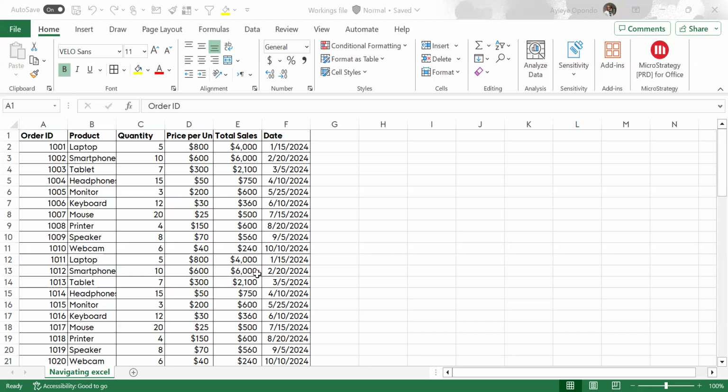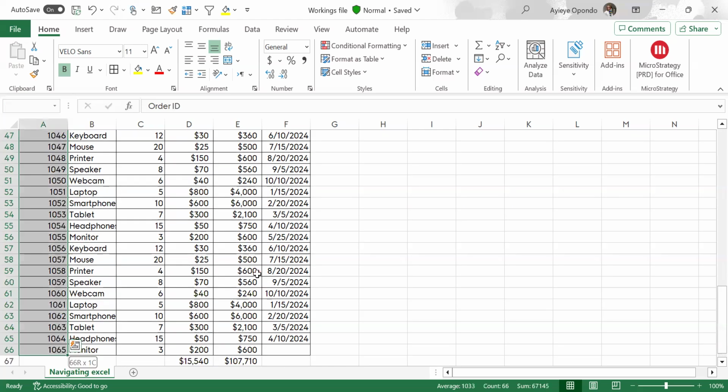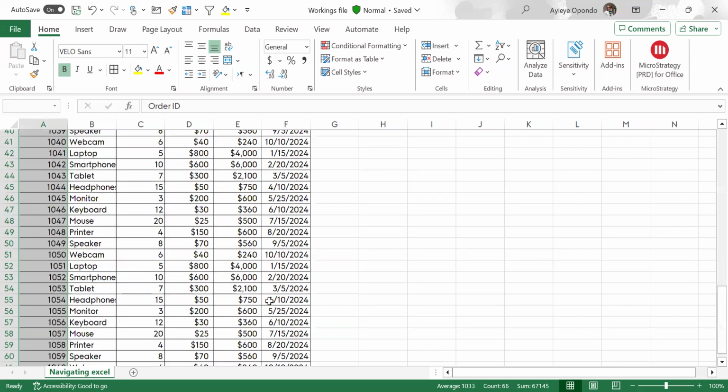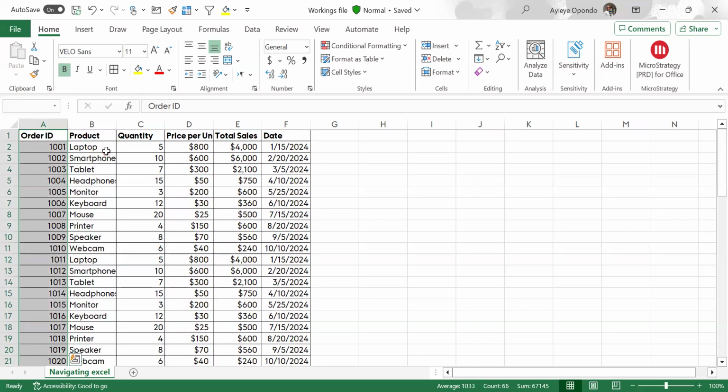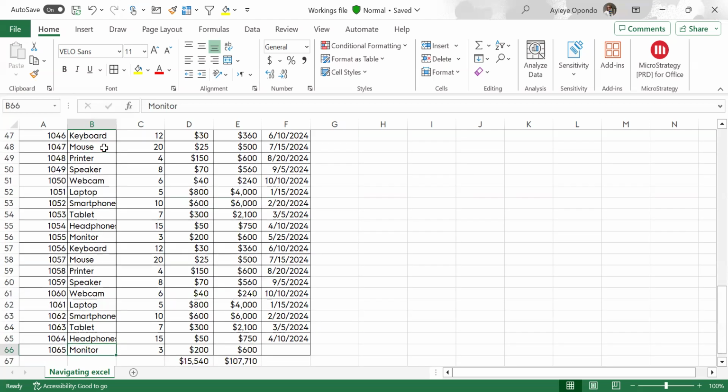So the next thing is if you want to select items. Assuming you want to select, you may even want to know the count of the items that you are selling. What do you use? You use Control. Remember when we wanted to skip to the last item, we used Control down arrow to get to the last item in that column.